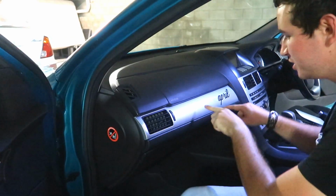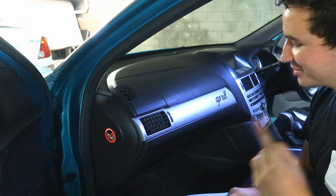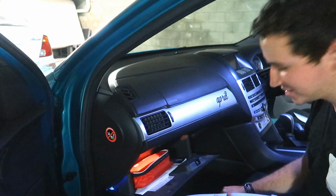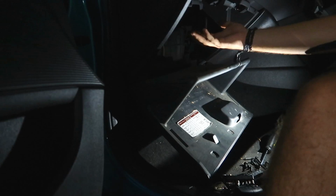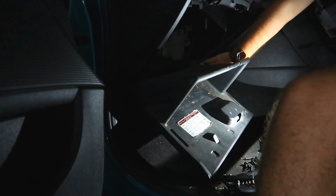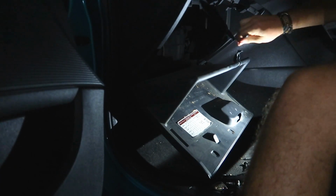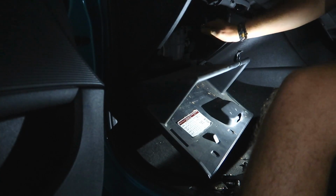So now we get that piece out, and that's the piece that goes in behind the steering wheel. Alrighty, so apparently this one here is the big one. Down behind here are two separate screws you have to get out. But firstly, to do that, you have to take out the entire glove box assembly. So let's get to work on that. Once you get all the screws out of your glove box, which will actually be up under here, another thing you have to do is remove this trim piece here. Basically, this holds your entire glove box assembly together. So quickly grab it at one of the corners and use your knife to break apart one of the clips. Well, don't break it apart, but.